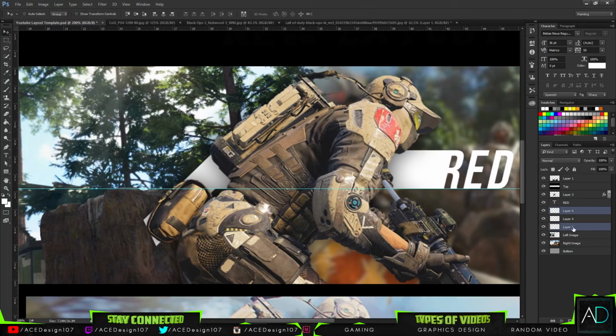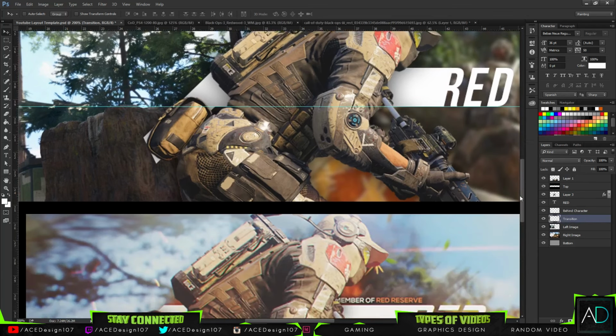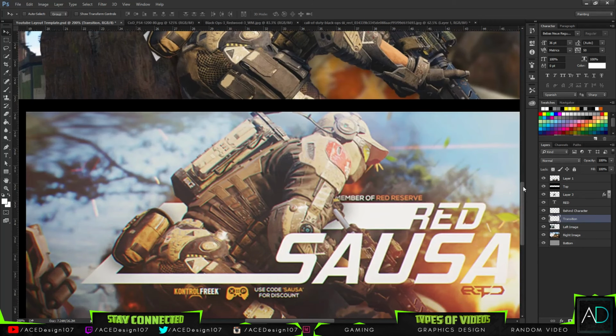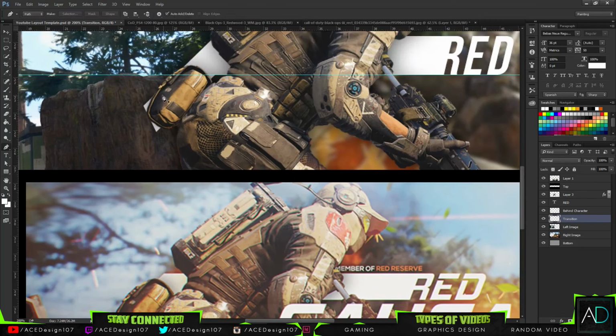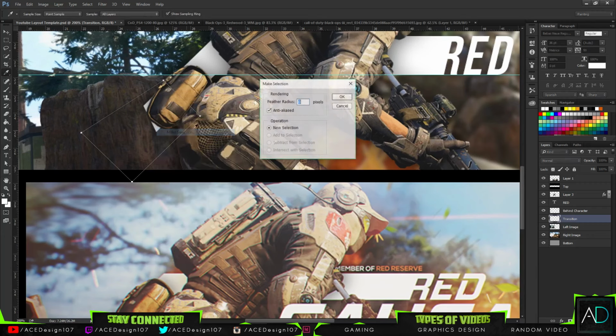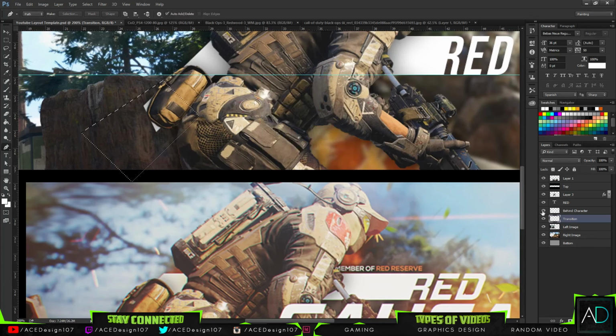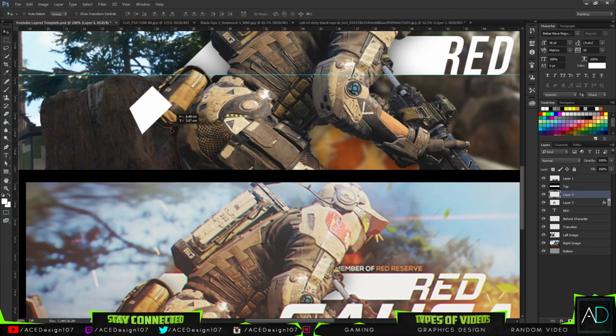Okay, so with this, I'm going to find this one. So this one and this one are the same, so I can merge these two together, and then I have this one. So this is going to be behind character. And this is going to be transition. Okay, so to make the switch from here to here, it's all behind this backpack. So what I'm going to do is grab up my pen tool, make a selection like that, make a path around that, make selection, and then simply cut this one out. Go to my character, make a new layer, and paste this one onto that layer.